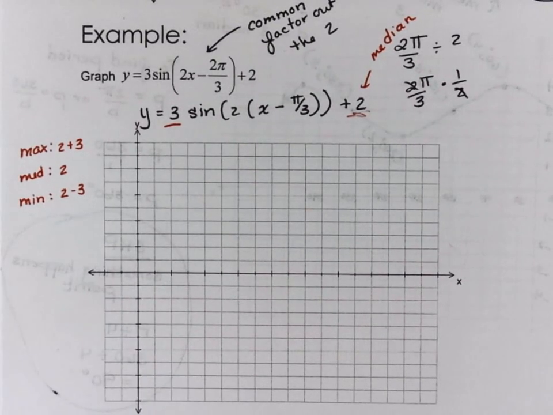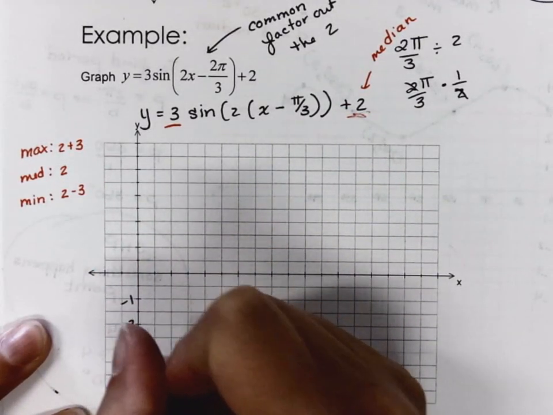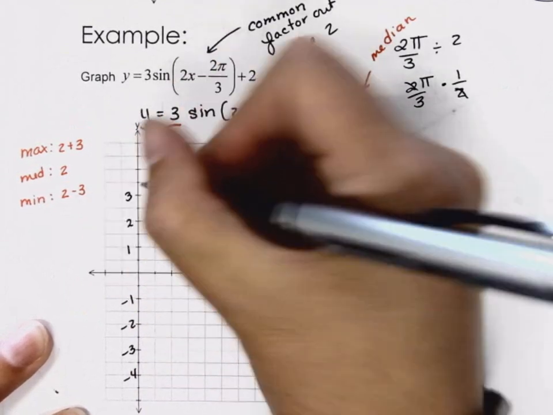So if you're wondering how I get those numbers, that's how I decide how my increments are going to go on my y-axis. So it's completely up to you how you want to do it. Some of you might not like this. I'm trying to make our graphs not super squishy.